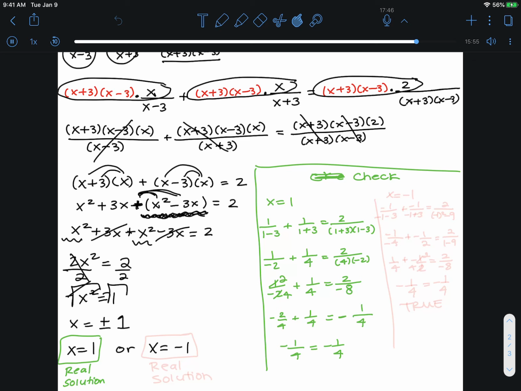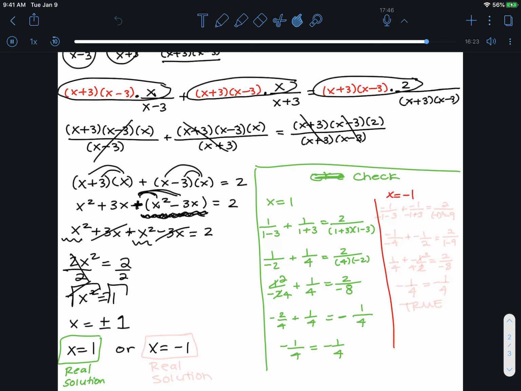And I believe that this one right here, the x equals negative 1, is going to be my extraneous solution. Or it can also be real. Like, that's the thing. You don't know. It could be extraneous or it could be real, so we need to check it out. Okay, so let's go ahead and check our next solution, which is going to be x equals negative 1. And I noticed right now that I was actually not even using the original equation, but it's totally fine. I'm still going to get the same answer.